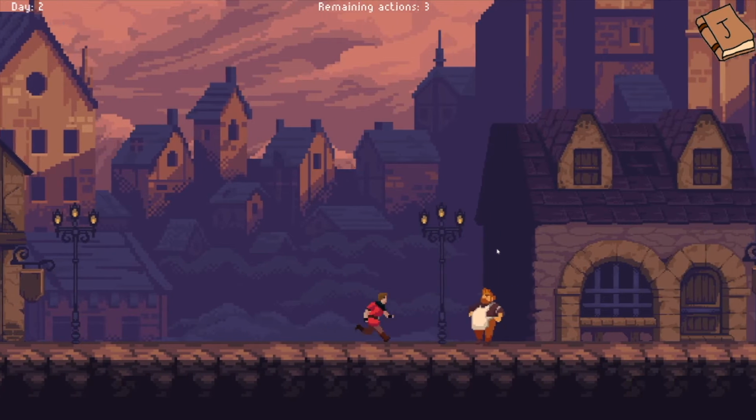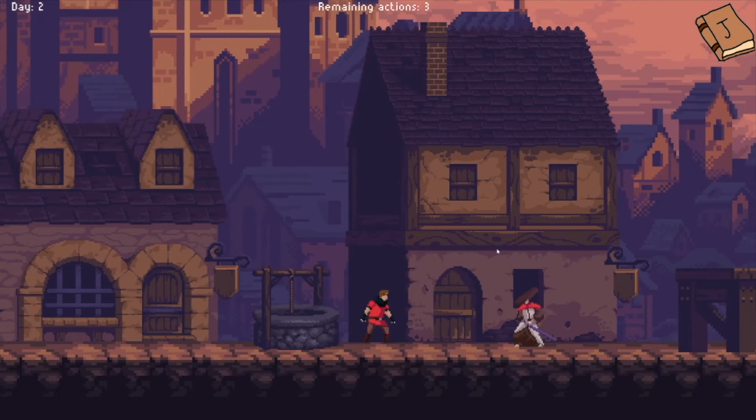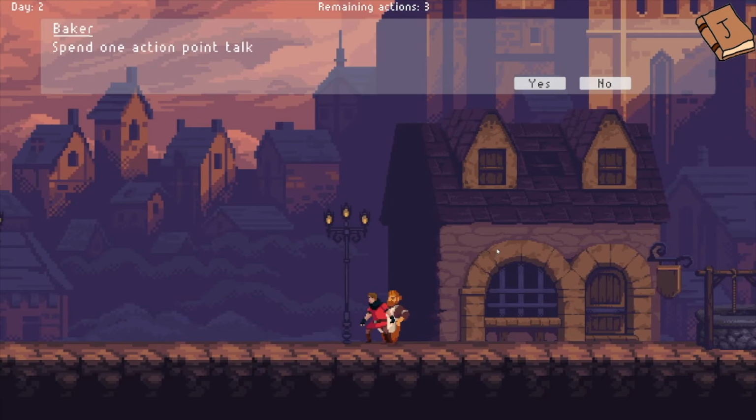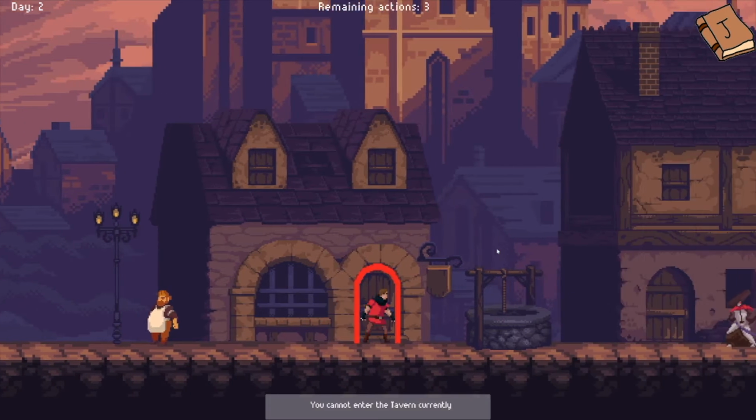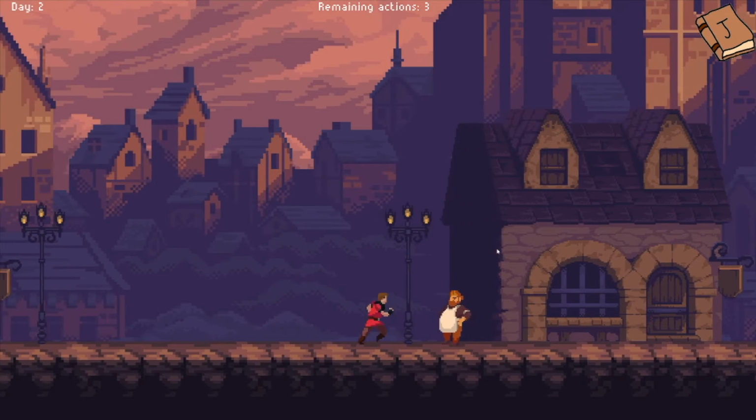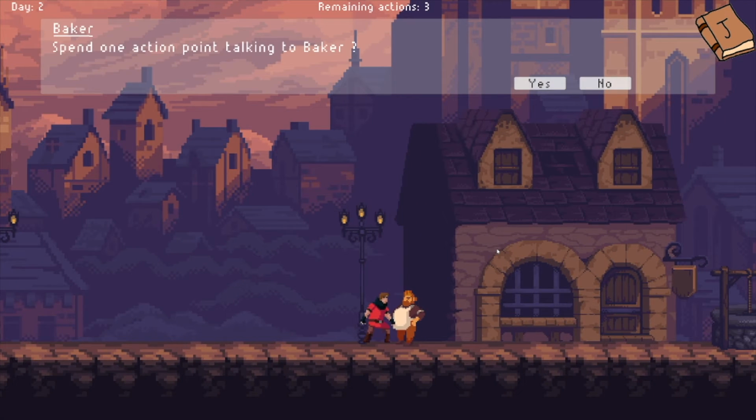So I think the main issue I have with that is that it's very hard to tell what choices matter. Like, for instance, the fact that talking to the baker is one of the options that allows you to finish the game. It's pretty much impossible to predict that. Why would talking to the baker give you access to the tavern? Granted, he is stood next to it, but why would that be important, right?